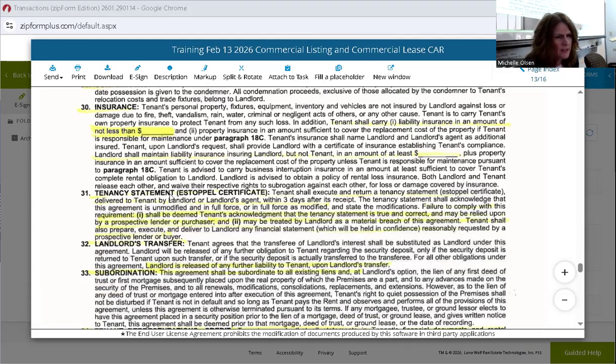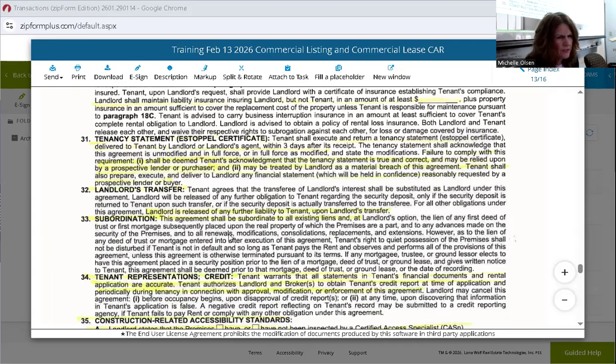If they need a tenancy statement or an estoppel, then the tenant needs to comply with that. And failure to comply with the requirement can be a breach of the contract. Okay, so sometimes lenders are asking for estoppel certificates. That's why a landlord may be asking even a tenant. Maybe the lender is looking to see what the rents are and have those estoppel certificates. So if the landlord transfers this property, sells it, the lease transfers to the new owner and the current landlord is released from any further liability.